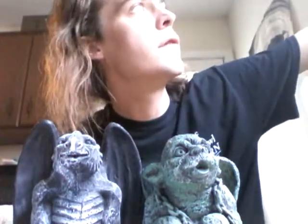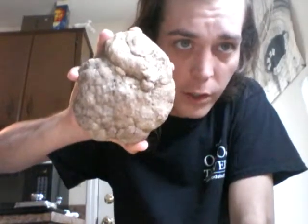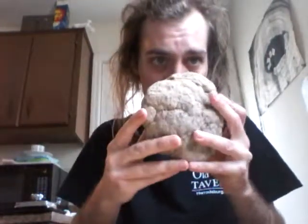All right, I'm back. Let me put these dudes up. I wish I could show you guys my full collection — I have a ton of gargoyles. They're real cheap. They banish evil spirits and stuff. Here's another one, same concept as a gargoyle. Anyone know what this is? It's called a geote. They are super common in Kentucky.